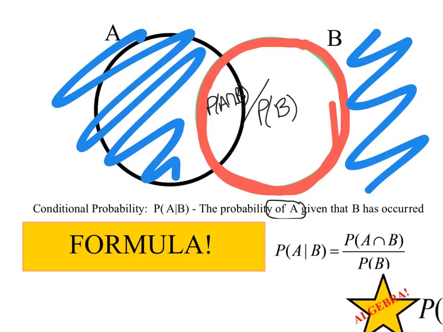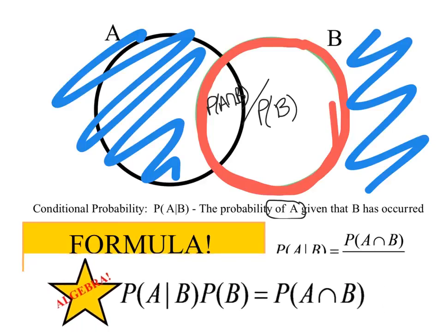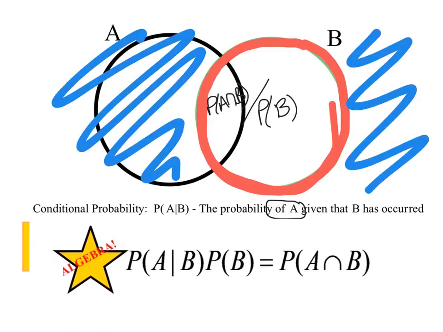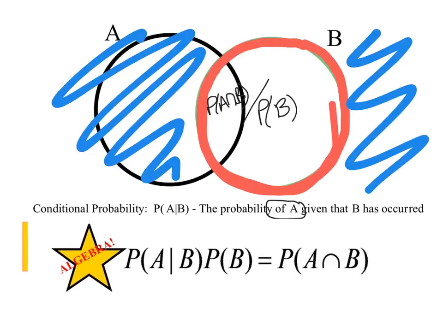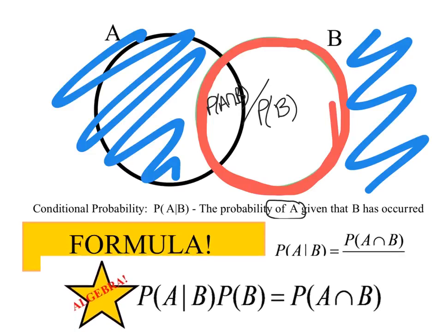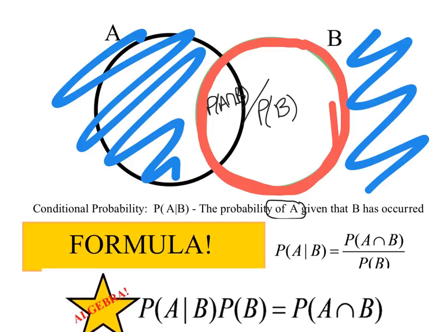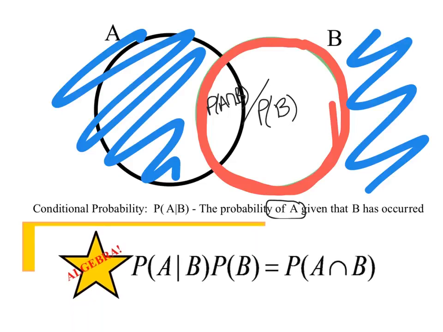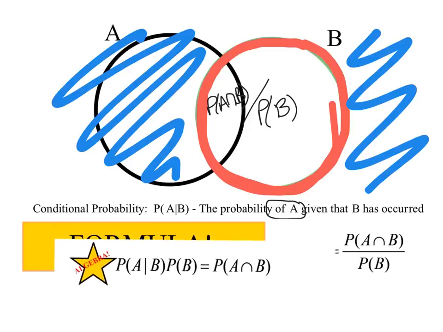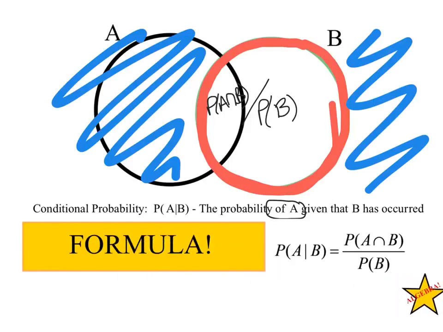Now, it's a little bit of algebra you can do with this formula. This is something we're going to use in a coming problem, but obviously it's just multiplying both sides by the probability of B. You can see the adjustment of the formula. And as I said, we're going to use that in a future problem in a video coming up. Let's do a little bit of practice.